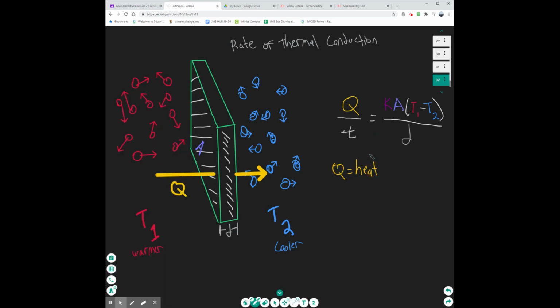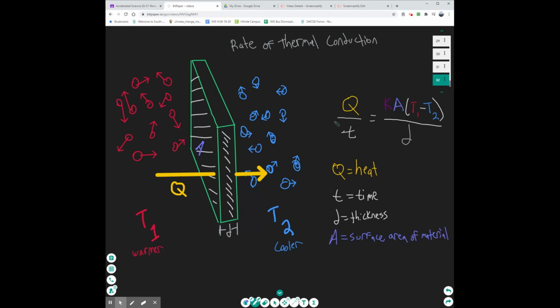Then you've got some stuff that we know about for sure. T is time, which is normal for you guys. We know about T1 and T2. Those are temperatures. We've also got A, which is this purple thing here, which we're going to call the cross-sectional area of our material. And then we've got D, which is the thickness of our material. So I'll write D equals thickness. And then let me get this purple A here. A is basically the surface area of the material, and that's what works in this formula.